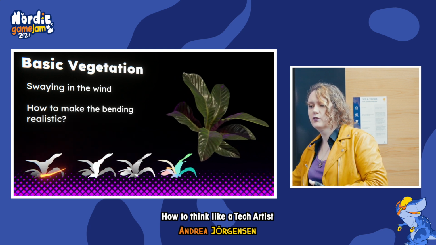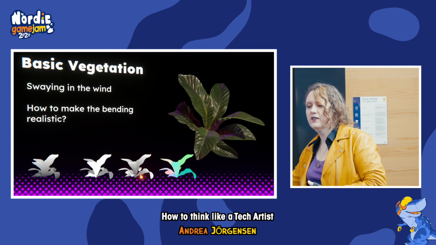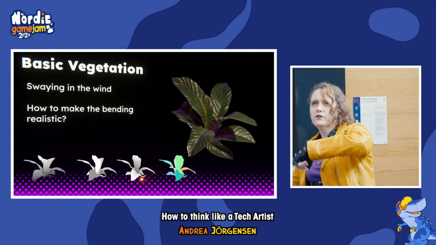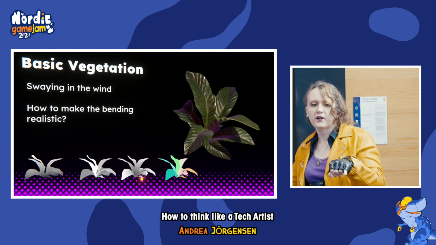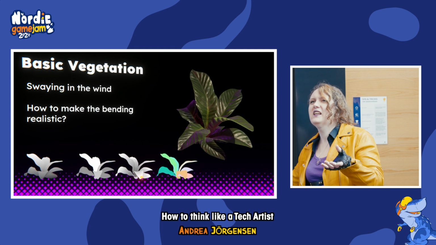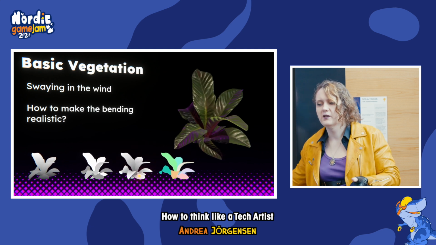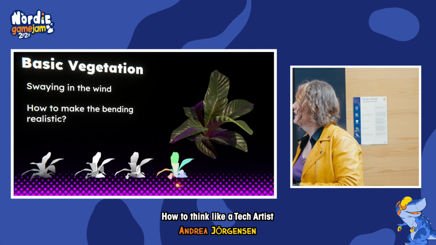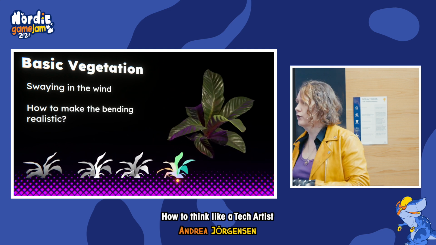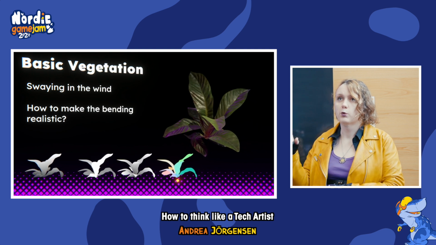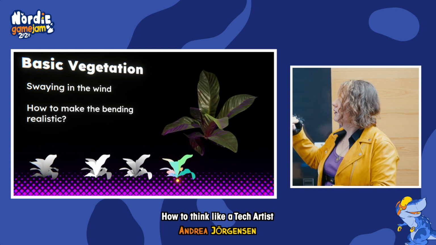We also store a gradient. This is kind of similar to the first one here. We store a gradient that goes from 0 to 1 from the bottom of the leaf to the tip of the leaf, right? This is just slightly more complicated than the previous gradient, but it's essentially the same concept. And then there's this one. This is data stored in the vertex colors, unpacked the same way I unpacked the normals in the normal map section.